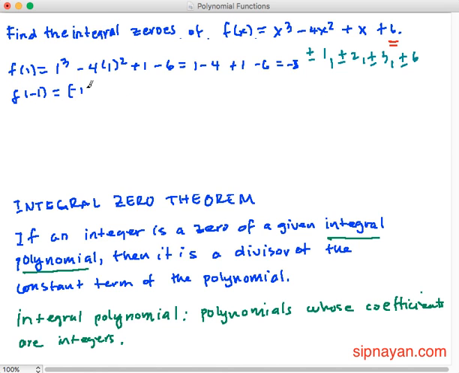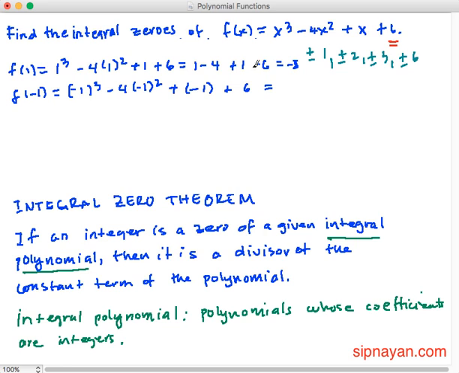Next, we have f of negative 1. So, negative 1 cubed minus 4 times negative 1 squared. Sinasubstitute natin siya. Baka nagtataka kayo saan galing, no? Ito yung negative 1 cubed, this is x cubed, minus 4 times negative 1 squared, plus, yung x natin is negative 1. Sinasubstitute natin yung negative 1 sa lahat ng x. And then, plus 6. Oh, wait. Sandali. Plus 6 pala yung dulo nito, no?